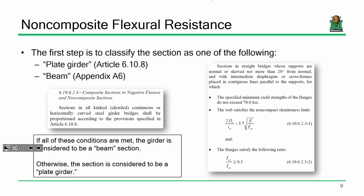First off, sections in all kinked, continuous, or horizontally curved steel girder bridges shall be proportioned according to 610.8. So even if you've got a really stocky section, if you've got a curved bridge, sorry, you can't use Appendix A. That's just the section being a little conservative. Keep in mind, anytime you have horizontal curvature, you don't have just major axis bending. You've got that twisting effect on the girder, and that's going to bump your stress level up a little bit. So we say, let's just hold off and deal with this as a plate girder. And keep in mind that is dealing with the capacity conservatively.